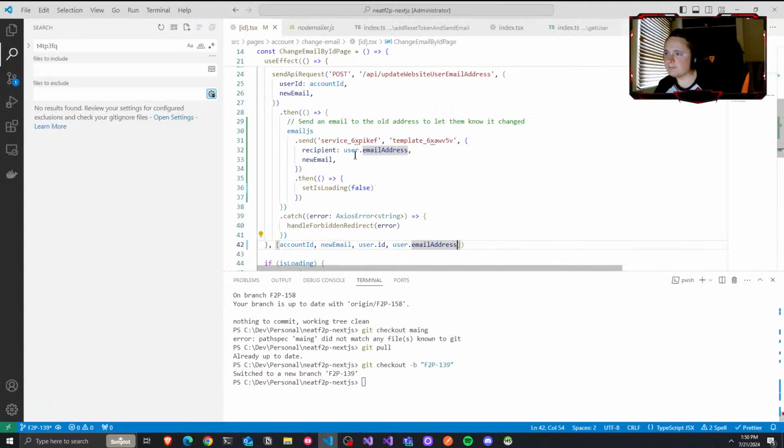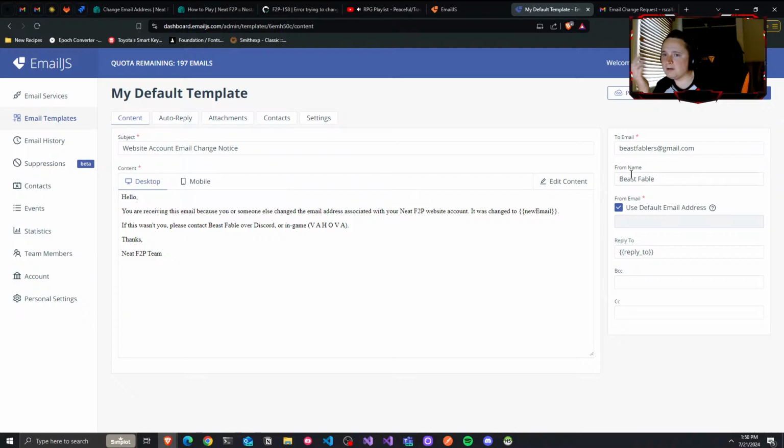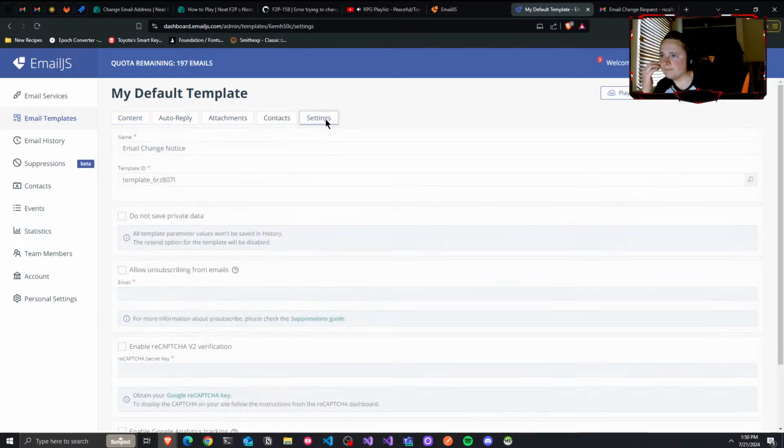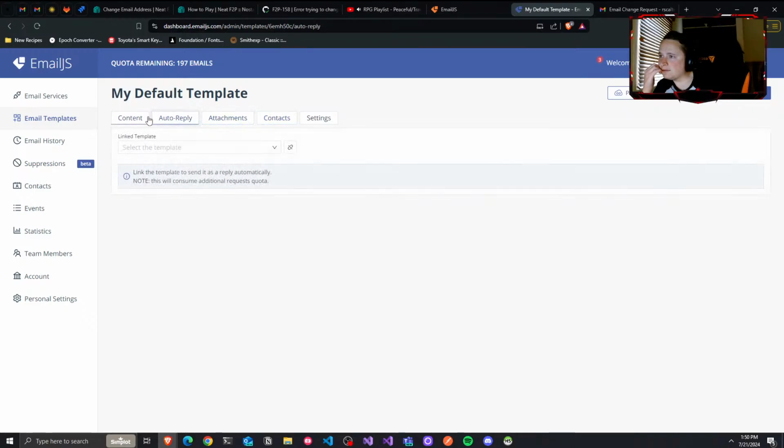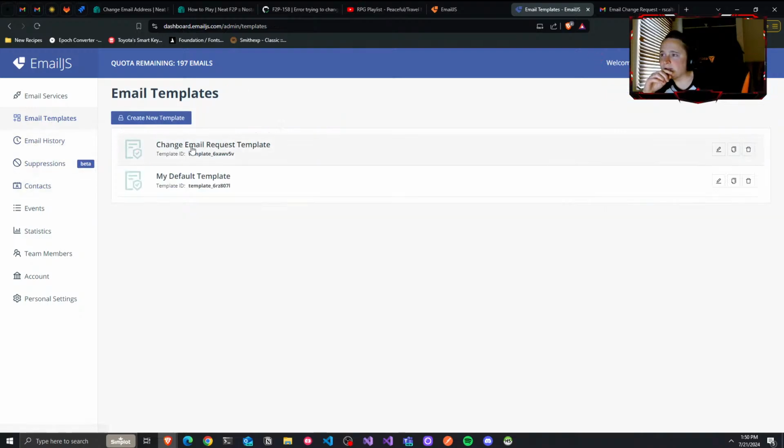Here's the email template ID. And we need to add a new variable. Forget how to do that. Let's take a look at the other template.